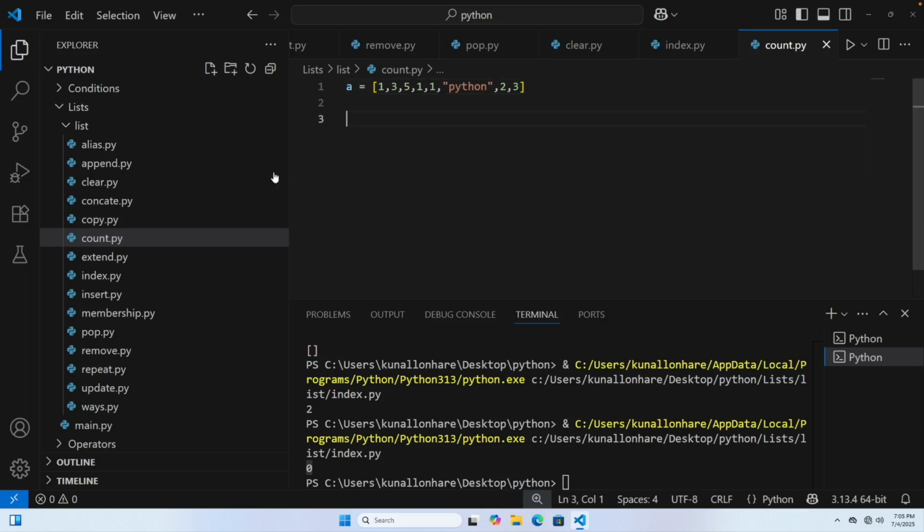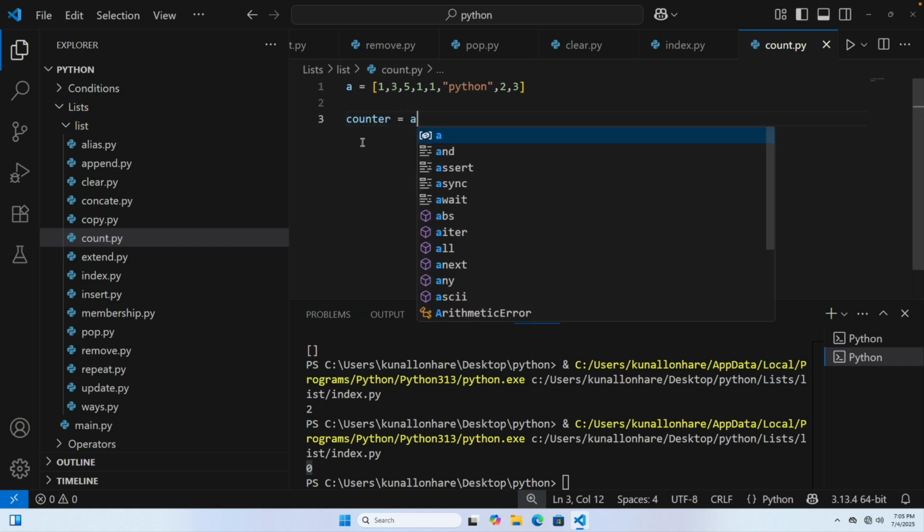Now the count function will help you see how many times a particular element appears in the list. Let's say I put a counter equals a dot count.